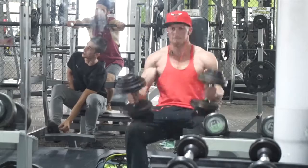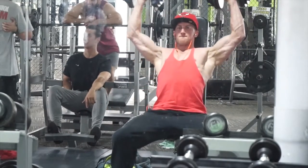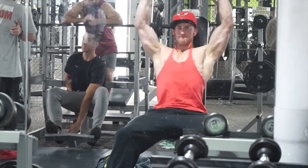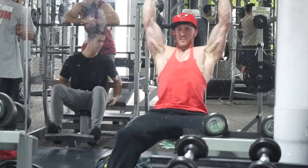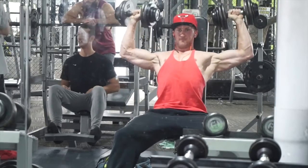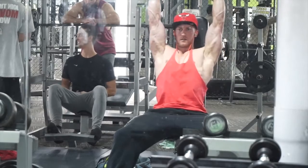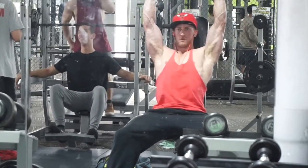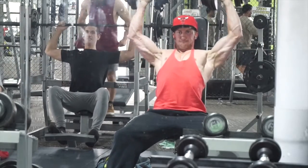As you can see, I don't go all the way back down because of the weight. I'm lifting a little bit heavier, so I go down as deep as I feel comfortable to control the weight. But I don't just release the weight when I'm coming down either. I control it down to a position that I can support it. And then I'll put 110% in the press when I come back up, so I get maximum contraction and really squeeze the shoulders. So control it down and squeeze them at the top.